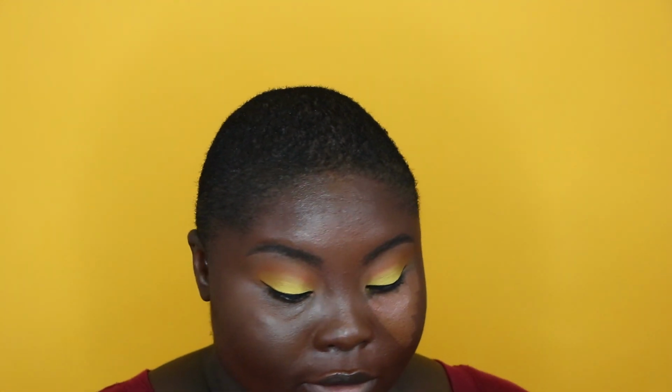Really good. Blends really, really well. Depending on your preference on how you apply your foundation, you can use your brush or a beauty blender. I don't like beauty blender for foundation. It just takes too long. But for my under eye, I don't mind it at all. I actually love it for my under eye, depending on the type of look I'm going for.